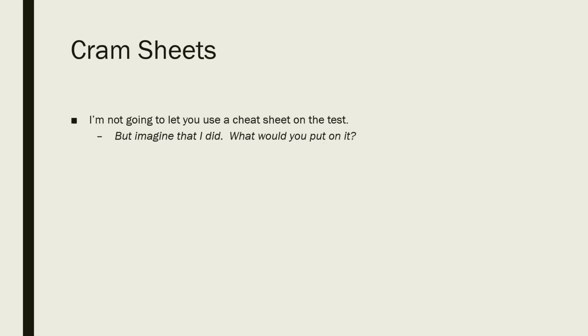Okay, so cram sheets, or crib sheets, or whatever you want to call them. I'm not going to let you use a cheat sheet on the test, but the idea behind a cram sheet or a cheat sheet or whatever is that you should pretend that I am going to allow you to bring one page of notes, one page, one-sided sheet of notes. Imagine that I allowed you to do that. What would you put on that sheet? Imagine that you are making this as an actual cheat sheet that I would allow you to use, which I'm not going to do, but just imagine that I did. What would you put on that cheat sheet?